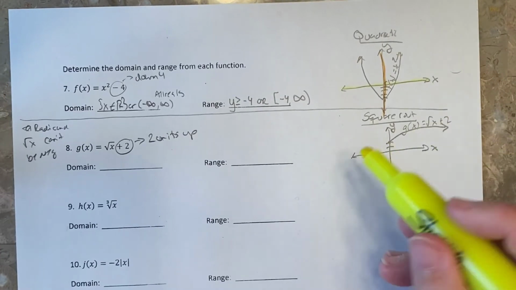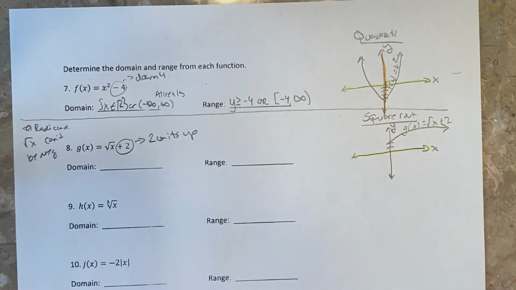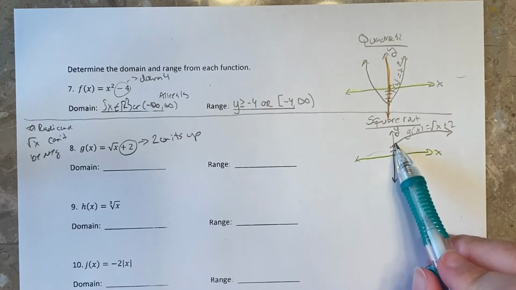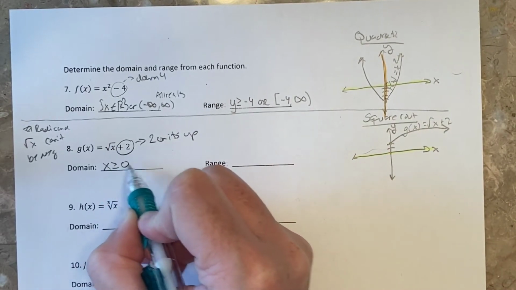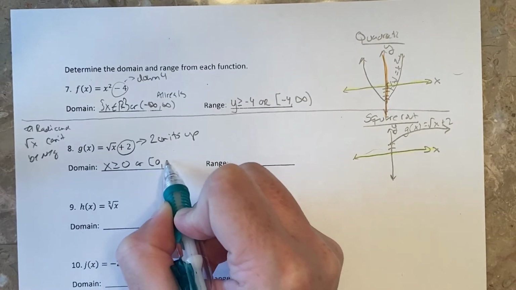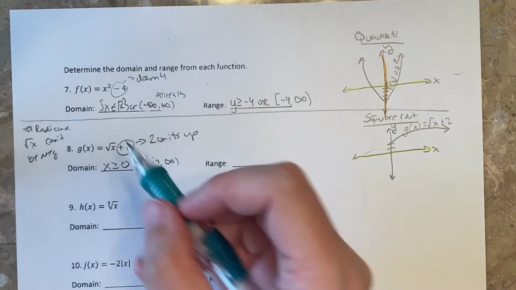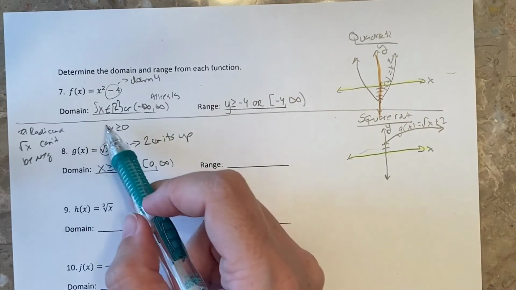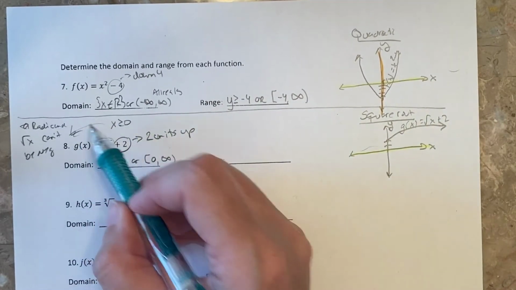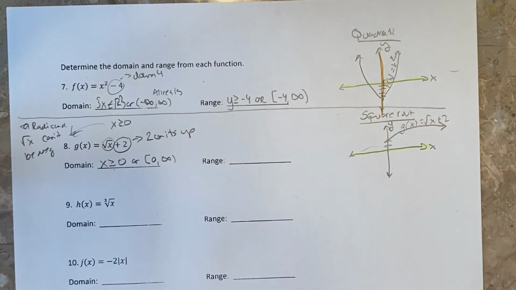Okay, so for the domain, left to right, our first x value starts at 0 and it goes to infinity. And that should make sense. Okay, let me just write this really quick. 0 to infinity. That should make sense because in class, I would always make you take what's underneath here and make it greater than or equal to 0 because, again, you can't have negative radicands. So it makes sense that this is what's graphed for our domain.